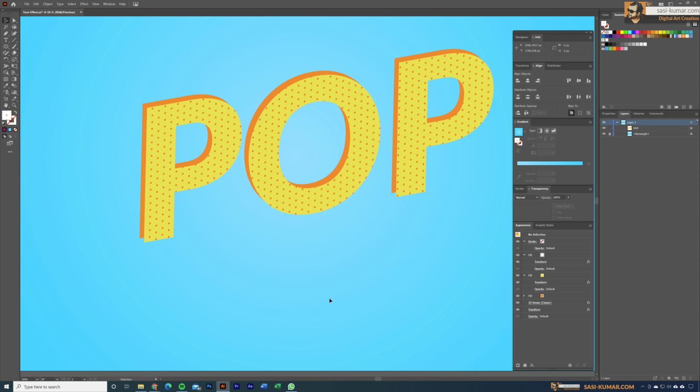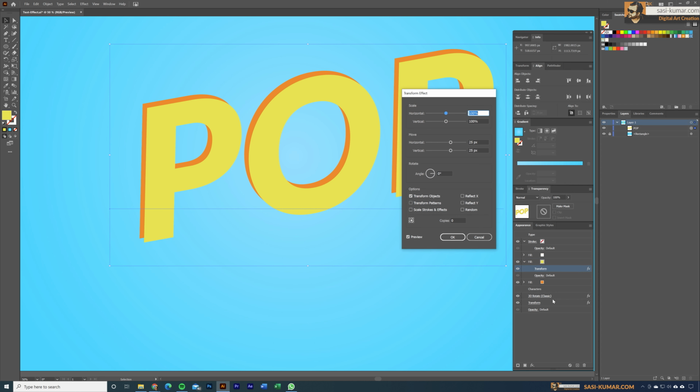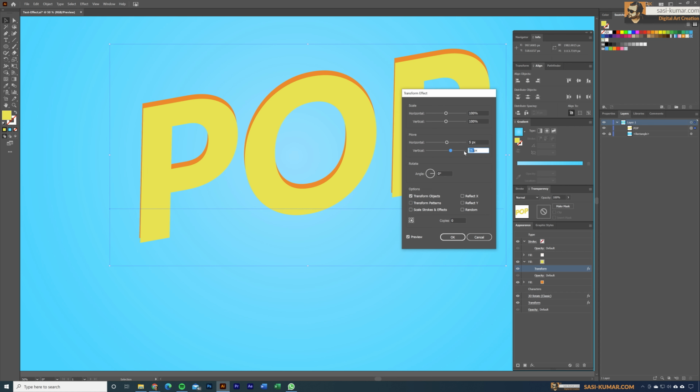So we have to fix this. We have to change the way this placement works. We can do that very easily. First, I will go to this fill effect in here, which is this dots. Let's hide this first. Now in here, we can go back and go to the transform tool. And instead of making it move 25 pixels, what I will do is I'm going to select this and make it move only 5 pixels. Same in here as well. I will make it move only 5 pixels.